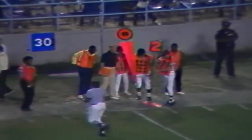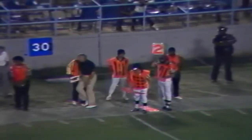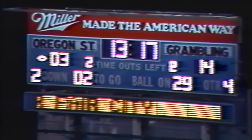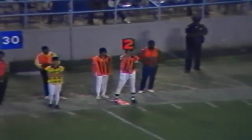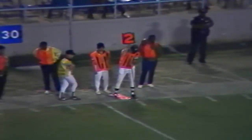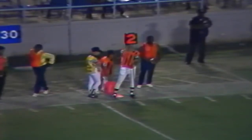Good blocking also by the tight end, Ron Heller, who put a good hit on one of the Grambling Tigers who was trying to come up behind the play and make the tackle, but Heller lowered him out there. Heller at 6'3", 230, a three-year letterman senior, and of course a former linebacker. Pretty tough young man out there. He's having a good night tonight. He caught a couple of passes, and he's run well with the football after he's caught it. I'm glad you bring that up because, of course, we talked about the fact that Heller did not have a good night against Fresno State a week ago. It is a first down. Ron had dropped some passes, etc. His forte probably, though, is blocking. He is a good blocking tight end.